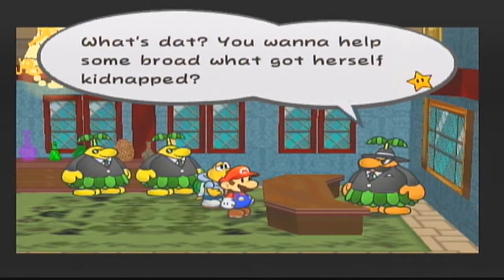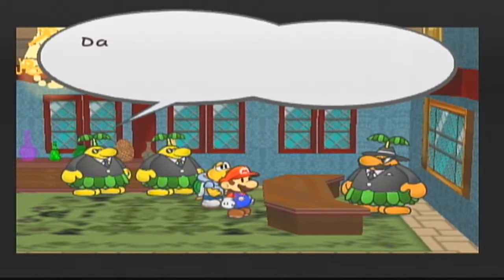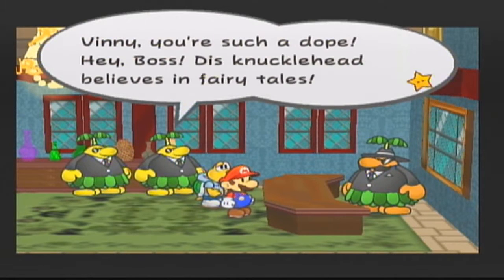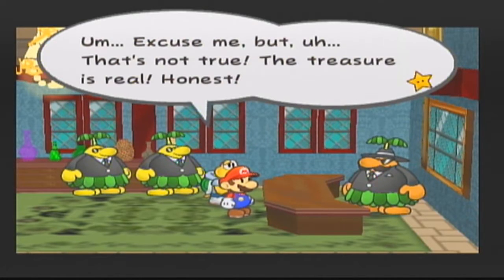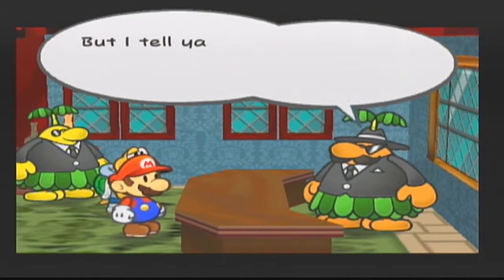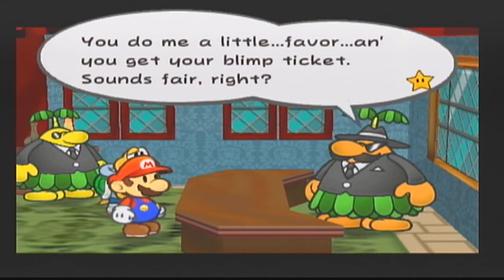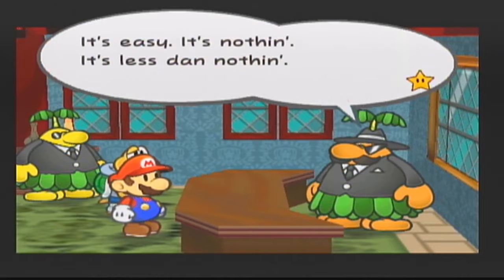What that? You want to help some broad who got herself kidnapped? And to rescue this dame, you're out to collecting da crystal stars? Da crystal stars? Hey, boss, ain't those things in that legend about that ancient treasure? Vinny, you're such dope. Hey, boss, this knucklehead believes in fairy tales. Excuse me, but, that's not true. The treasure is real. Honest. Everybody just shut it. I don't care if the treasure is real or not, get me? But I tell ya, I can't help but a guy like who wants to rescue some skirt he fell for. I made my decision. You do me a little favor, and you get your blimp ticket. Sounds fair, right? Sure, we can do anything. What is it? It's easy. It's nothing. It's less than nothing.